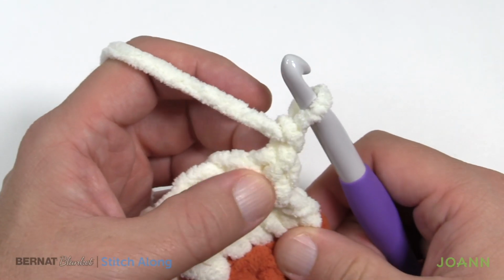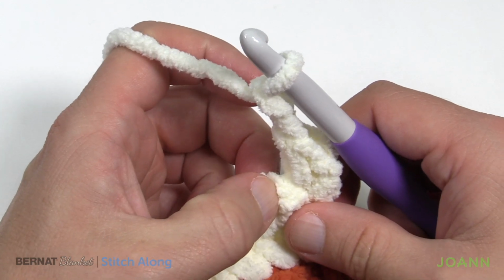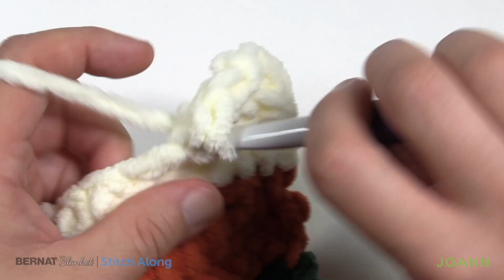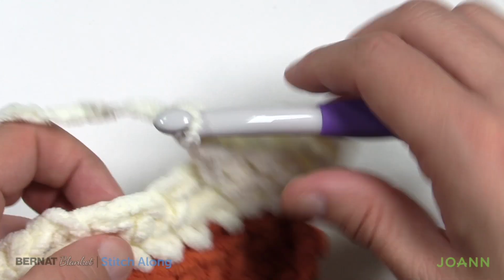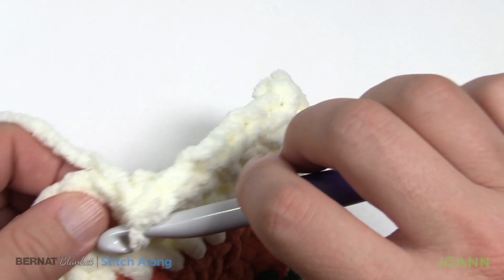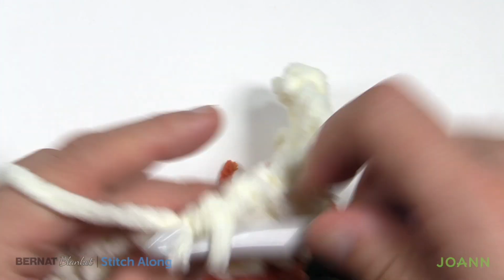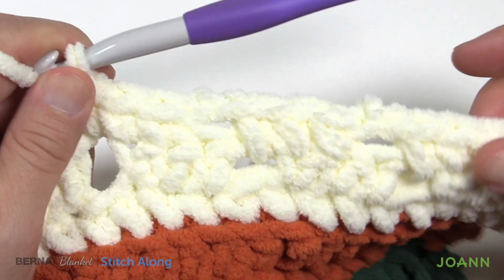You're gonna chain up 1 and 1 single crochet in the first one, and now we're gonna chain 2 and only skip 1. So just skip the 1 and go to the second over and single crochet 3 in a row. So 1, 2, and the third one is in the chain 2 space, 3. Now chain 2, skip the first single crochet and go immediately to the second and go 1, 2, and the third one is in the chain 2 space. Chain 2, skip the next single crochet, jump to the second one over, so 1, 2, and the third one is in the chain 2 space. So please do that all the way across. This is row number 1 of the repeat pattern.